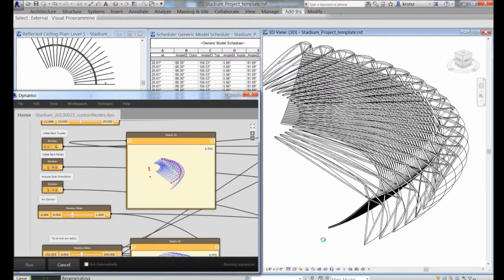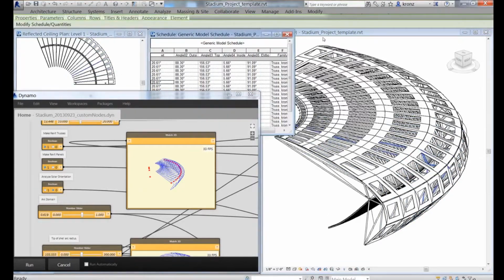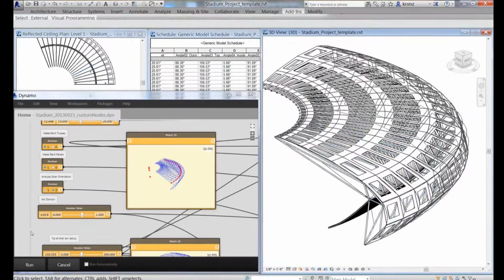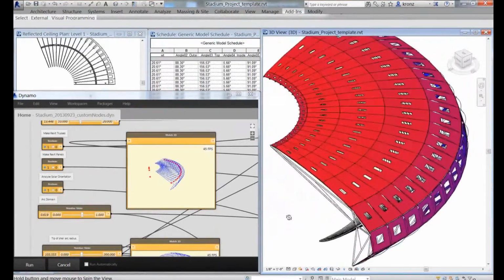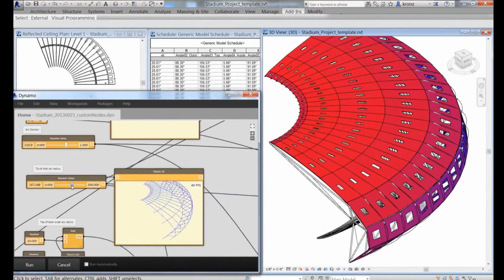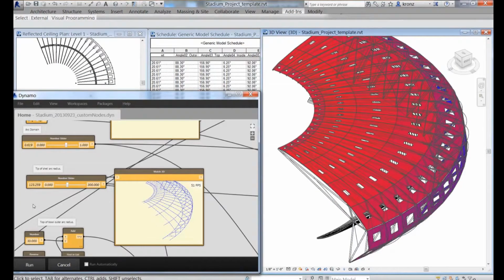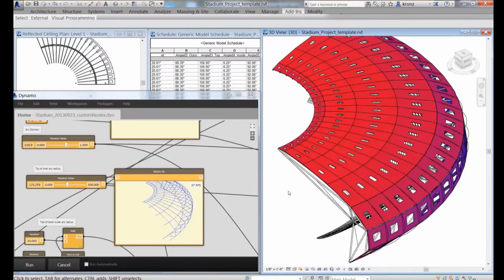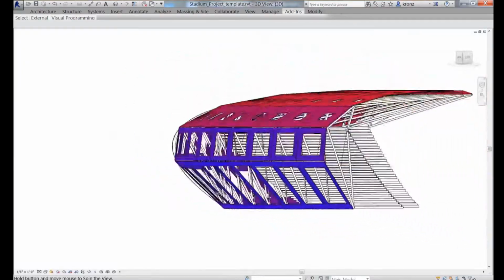Trusses are added to the design through Dynamo in an iterative process, and you can even review the details of the truss data in the generic model schedule in Revit. Multiple options are studied, and a panel system is even added to the underlying structural study. Design validation is integrated into the Dynamo graph, and it is possible to run a solar orientation analysis that appears in a color gradient on the surface of the panel system. Further big picture geometry iterations may occur while the graph is under development. And here we see the final study as brought into the Revit environment and ready for design development and documentation.